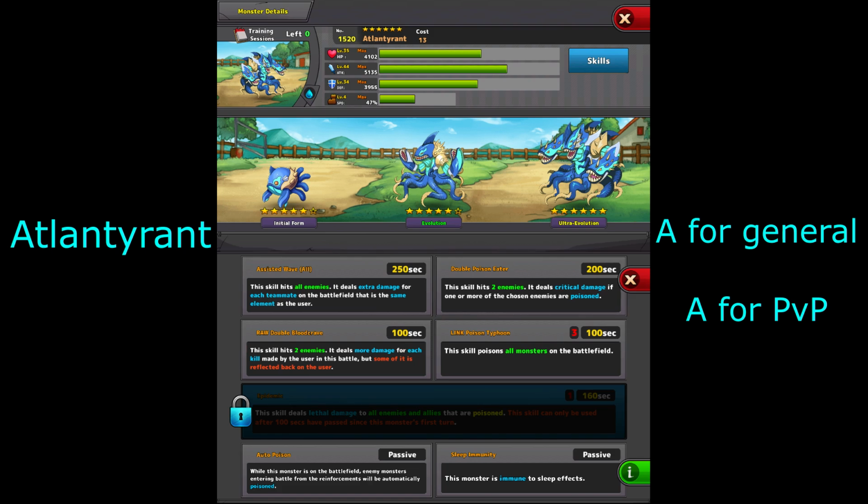The speed on this, though, is a little bit slow, which is just to keep it in balance, because if you could set things up right at the beginning and then do the detox attacks and all that kind of stuff, it could get really nasty. But auto poison means this is very good for helping your team sweep through the enemy team and helping any kind of poison thing just roll through them. Sleep immunity as well, very nice. I don't really know about combos with, say, 1-on-1. It's been a little hard to make some combos, but ultimately auto poison and sleep immunity are both powerful passives. It has a bit of combo potential with the Link Poison Typhoon.